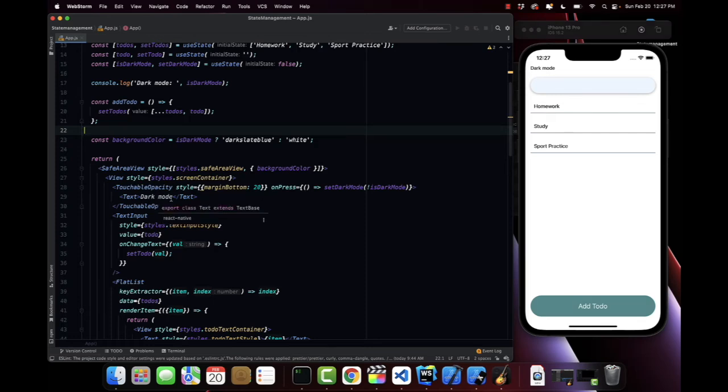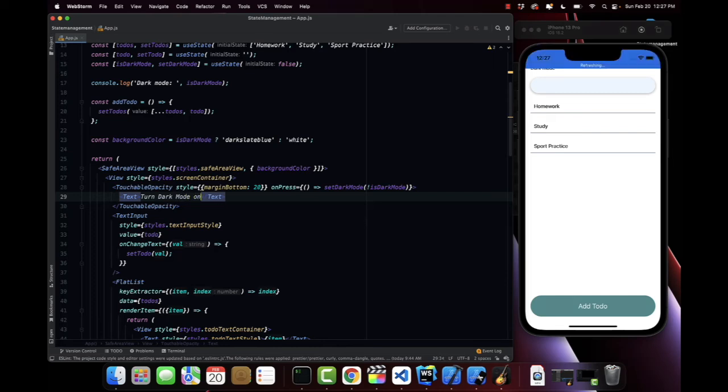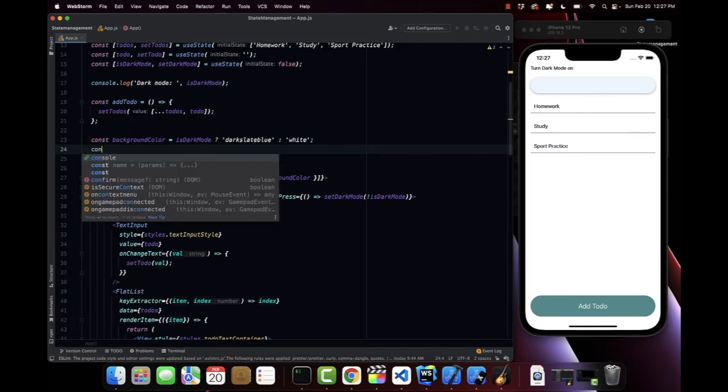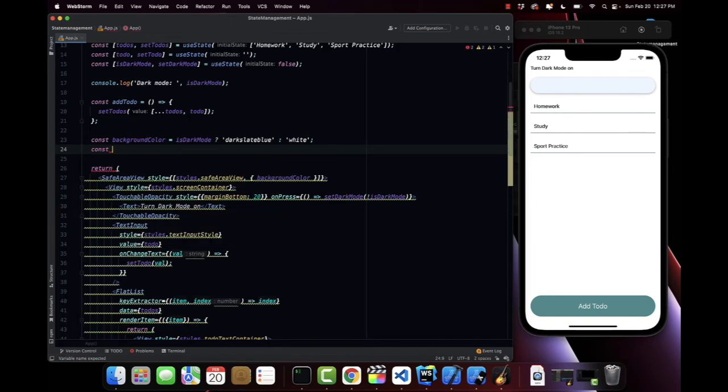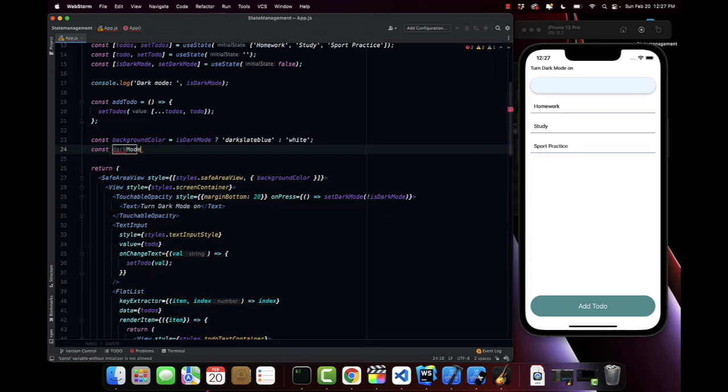Is dark mode. I'll say turn dark mode on. Save it. And if this is true, update the text as well. So I'll say dark mode button, dark mode text.